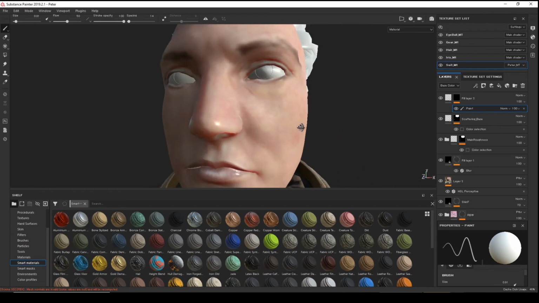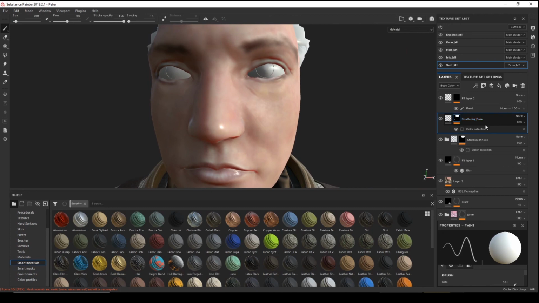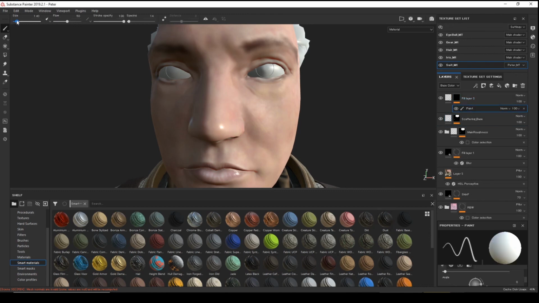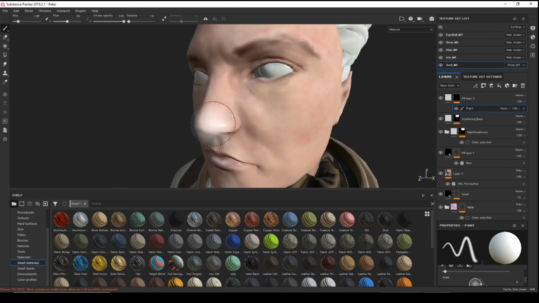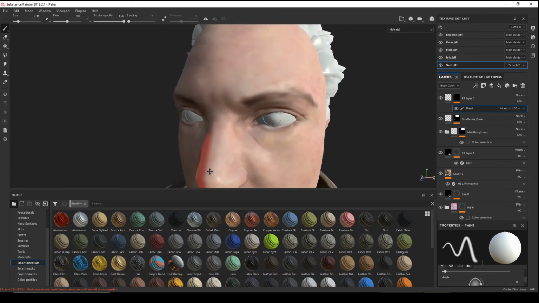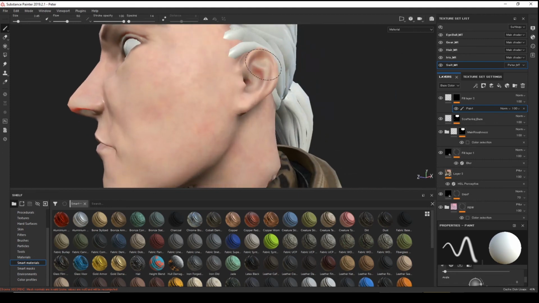I think it's a little bit harsh on the base, so let's go to the base color and drag it down, 0.4 in my case. Here let's make the paint size bigger and draw on the nose. You can see it's also a little bit harsh, and on the ears we need a lot of scattering.